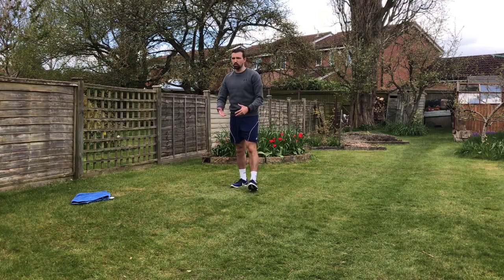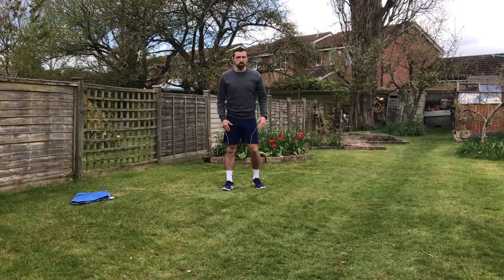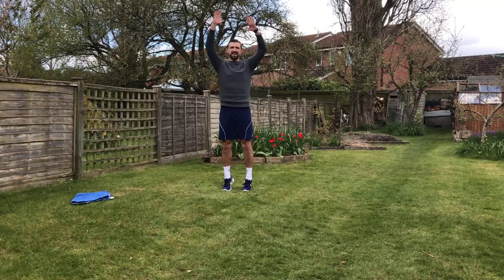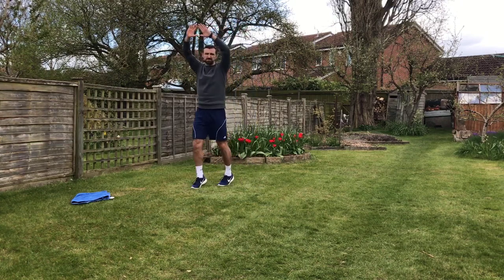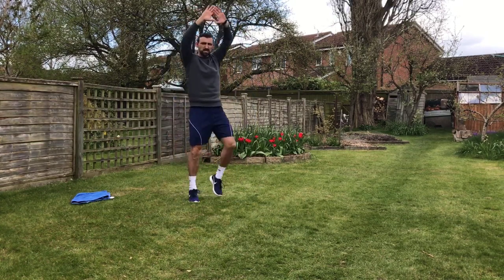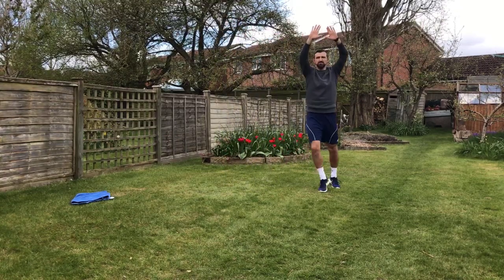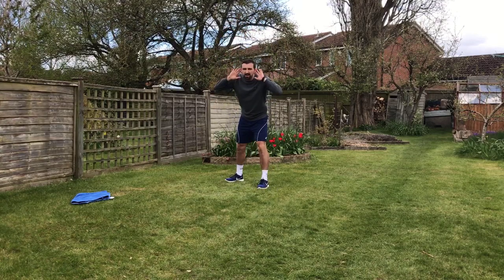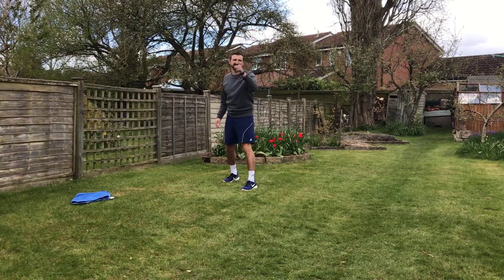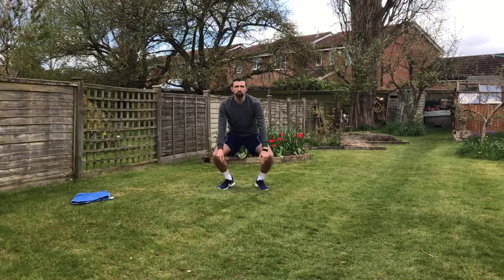Up on your feet again. The opposite to small is being really, really tall. So Mr. Tall, can be on his toes, hands up for me. And we're gonna walk around on our toes. Just keep walking around to the side, and forwards, and backwards, and to the side again. Keep moving around. Excellent. What was that one called again? Mr. Tall, fantastic. So Mr. Tall is really tall. Mr. Small is really small. Brilliant.